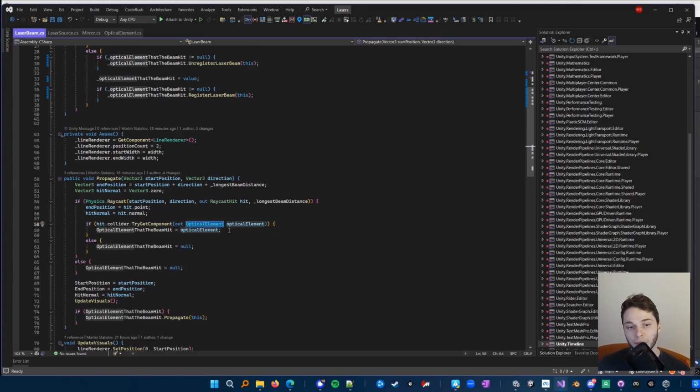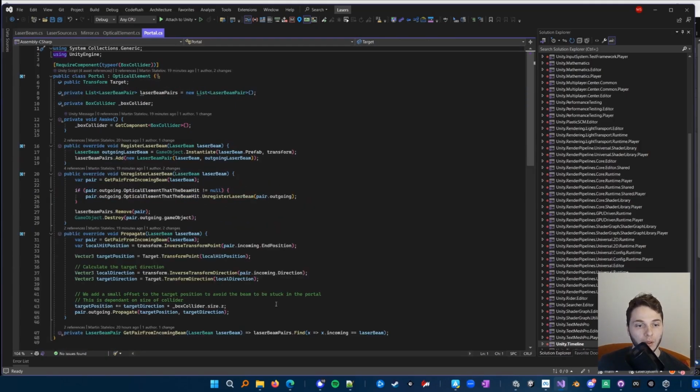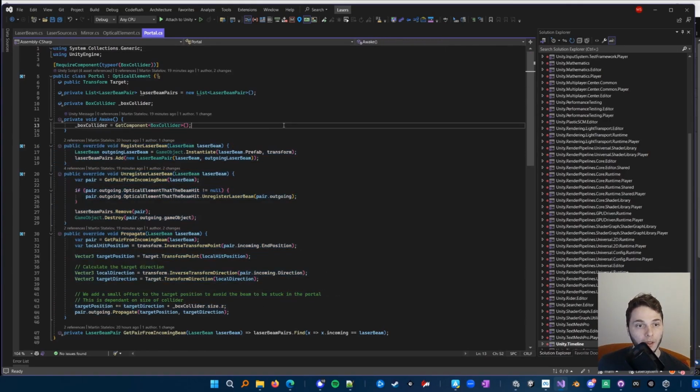So the interface, but the abstract class. Okay, so now you can add any optical element to the system, and if you just implement these methods so that they make some sense, then you will have a new optical element working with the previous optical elements, and they can be combined in any manner.